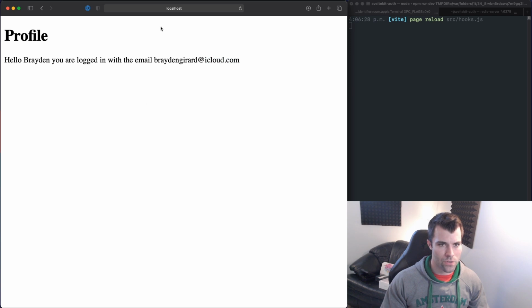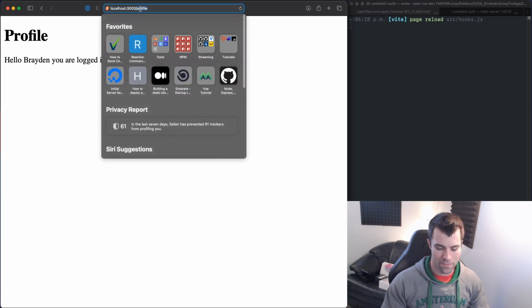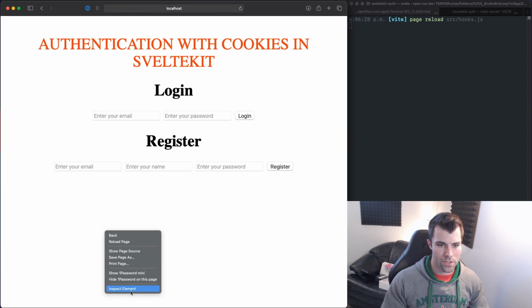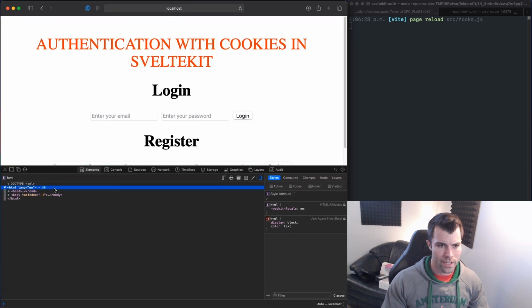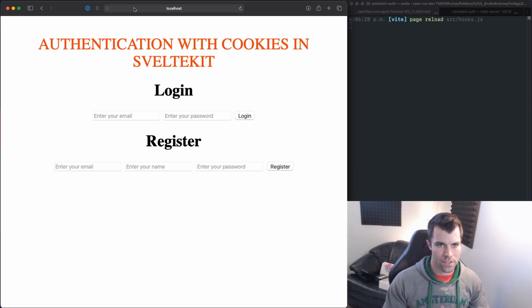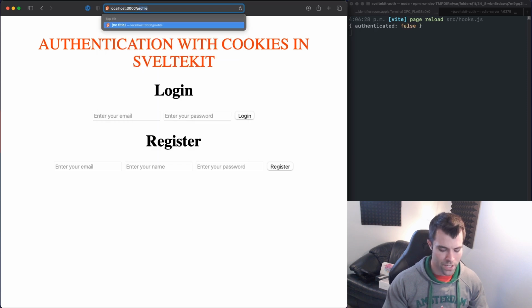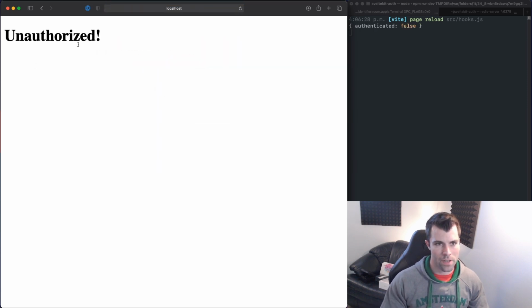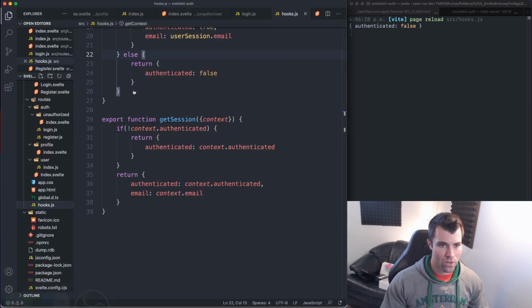Now, if I were to go back to that page, and clear out my cookie again, and let's just try and navigate to the profile page, I'm going to be redirected to this unauthorized page. Now, since it's client-side, even if I wasn't able to intercept the data on the profile page before it redirected me here, it's not an issue because of the request that I'm making to that profile page.